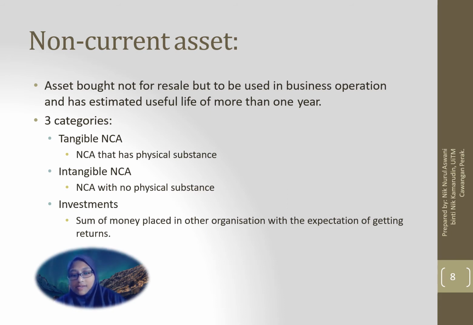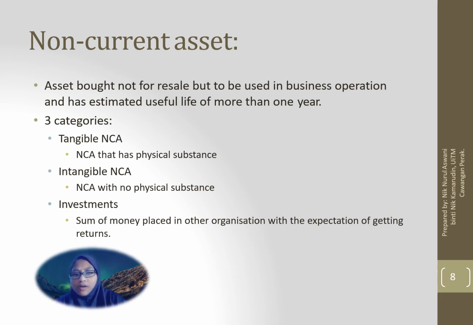However, non-current asset does not limit to something that you can see. If it is something that you can see, you can touch, you can feel, that one is called tangible non-current asset, an item that has a physical substance. What if your asset has no physical substance, meaning that you have the rights to use the asset to generate more money in the future, but that asset cannot be seen, touched or felt? That would be an intangible non-current asset.